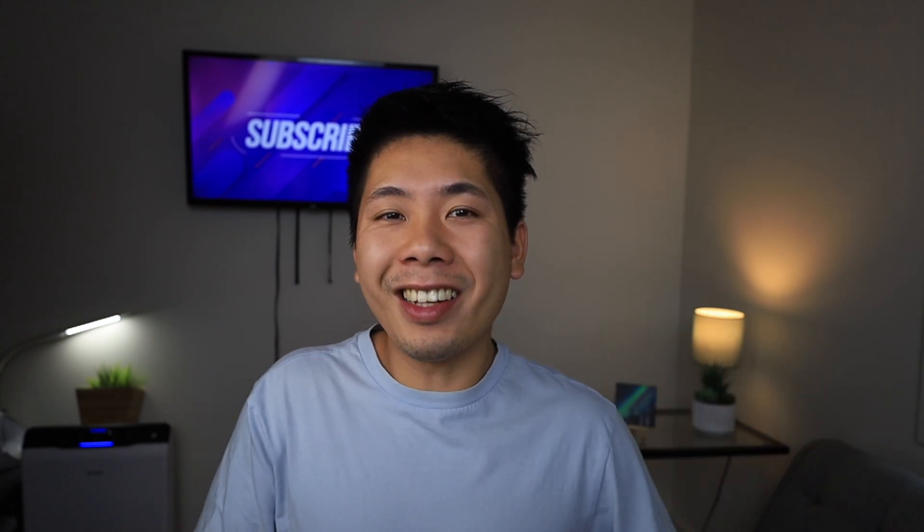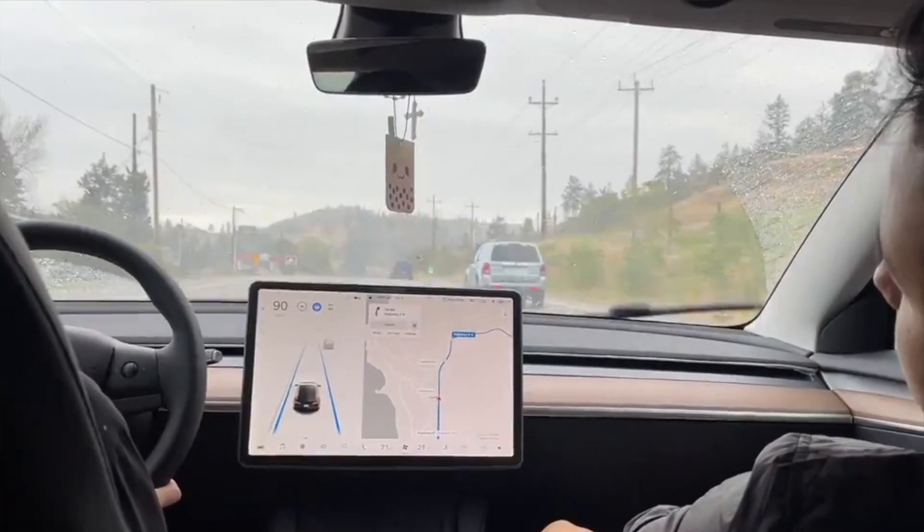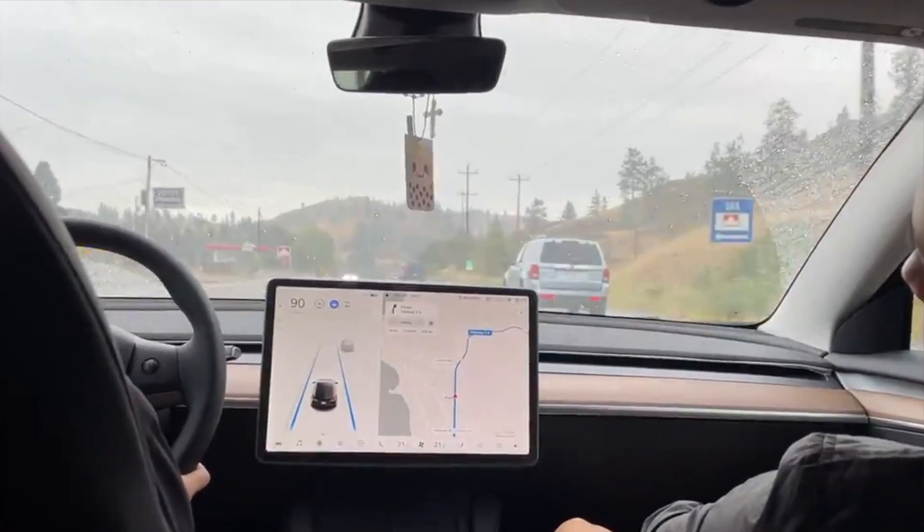If you have a Tesla right now, flick autopilot on and try to turn the auto wipers off. It works 90% of the time, but the other 10% it goes sporadic — wiping when it doesn't need to and not wiping when it does. You'll notice on a perfect, beautiful day the wipers just go crazy and ruin your blades. I myself have a really frustrating issue where things activate for no reason, especially the windshield wipers. Imagine buying a brand new wiper blade and a week later it's completely damaged.